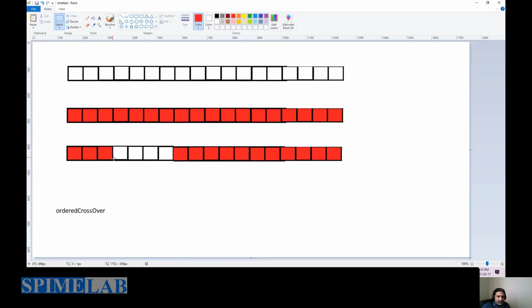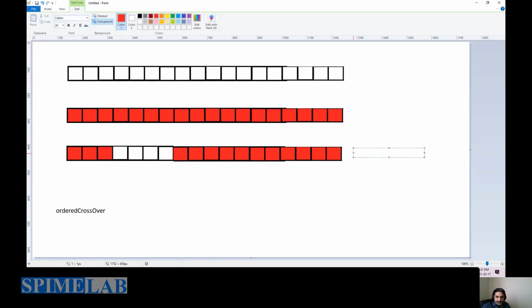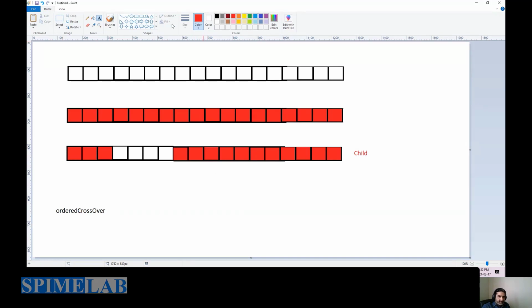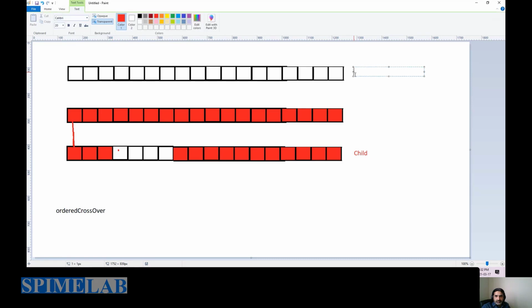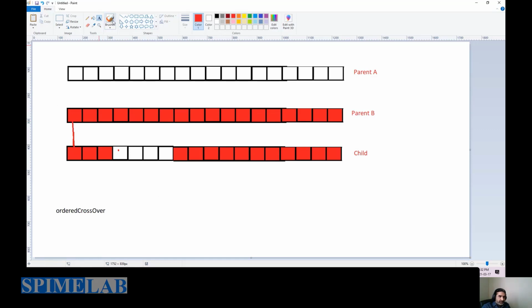When we are creating the child, the new solution, we want to make sure that when we add a point here, this gene coming from chromosome B is not already one of the genes that we took from A. So this is parent A, parent B. If we take this particular gene from parent B and put it here, before putting it here, we want to make sure that it is not already taken from A.